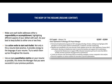You should also use as many quantitative metrics on the resume as possible if you have them. Any numbers that are tied to your performance, any way to contextualize and strengthen these bullets and the claims that you're making in the bullets. So see if you can pull any of those up and integrate those as well. It can be any kind of number, anything that shows the breadth of your responsibility and what you did. Whether it be the number of clients that you worked with, the number of accounts you managed, the amount of revenue from sales, anything like that can bring value to the bullet and strengthen the claims.